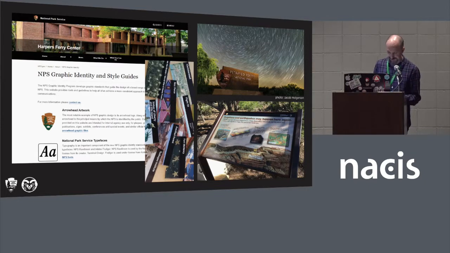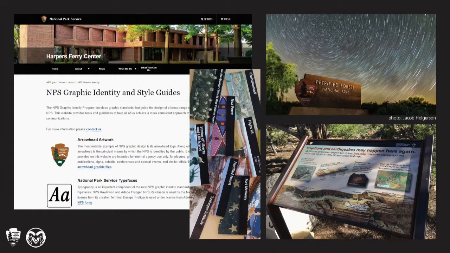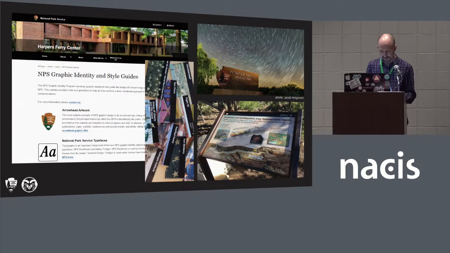That's really important to us. Generally, within the Park Service, graphic identity attempts to build a cohesive visual experience for our visitors, from the entrance sign to visitor center signage, interpretive waysides, museum exhibits, print brochure maps, of course, and also leading to our digital experiences, park tiles, desktop, and mobile.